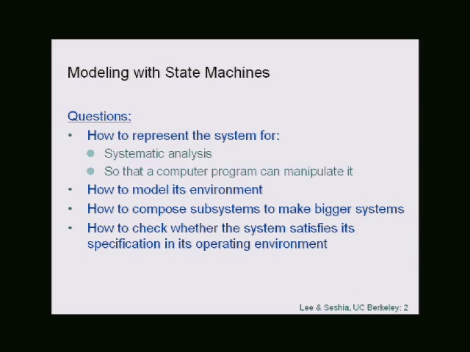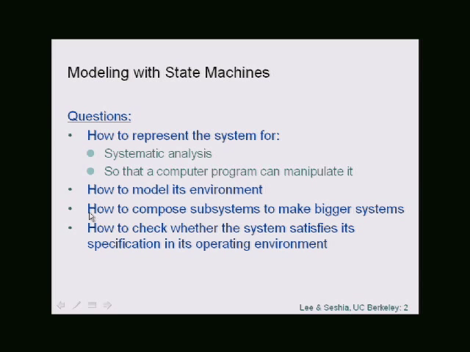You saw earlier in the lecture on state machines that you can use state machines not only to model the system that you're interested in, but also to model the environment of the system. We had this example where you have a traffic light controller, and then you have a model of the pedestrian. The pedestrian model is the environment for the traffic light controller. So modeling the environment is another use of state machines.